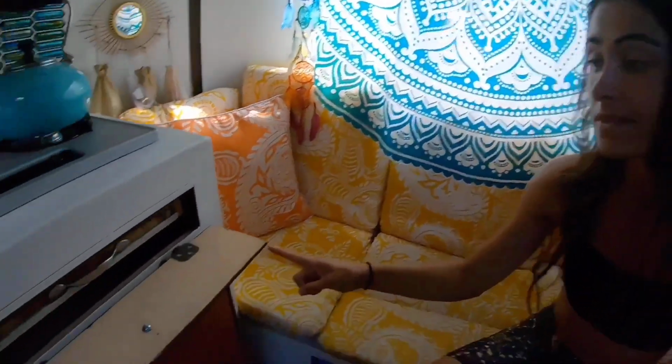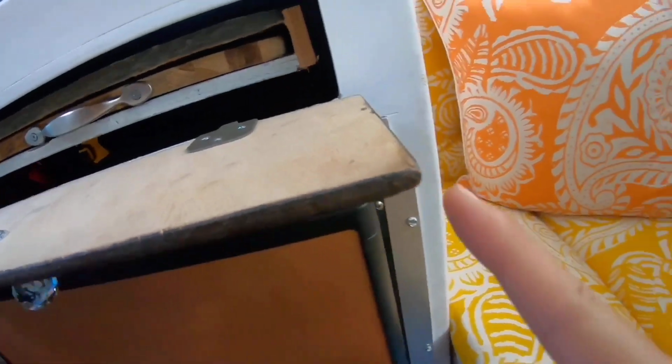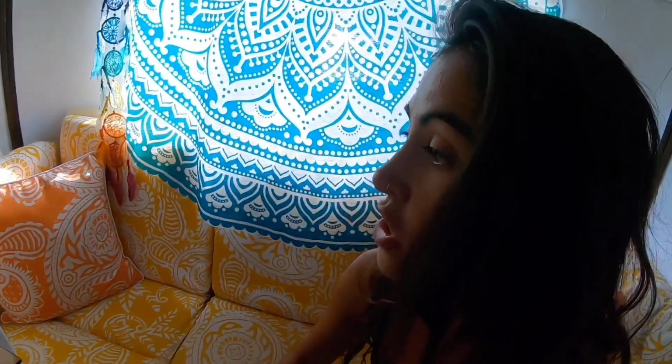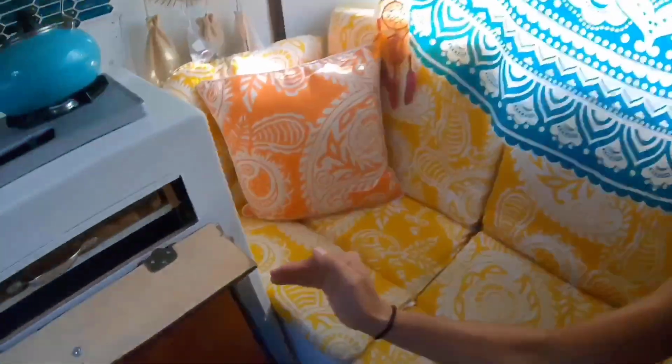This right here is a very special part. The corner. The corner is Milo's chin itch. She loves itching her chin on everything, but most importantly, this corner of this thing. This corner belongs to Milo.